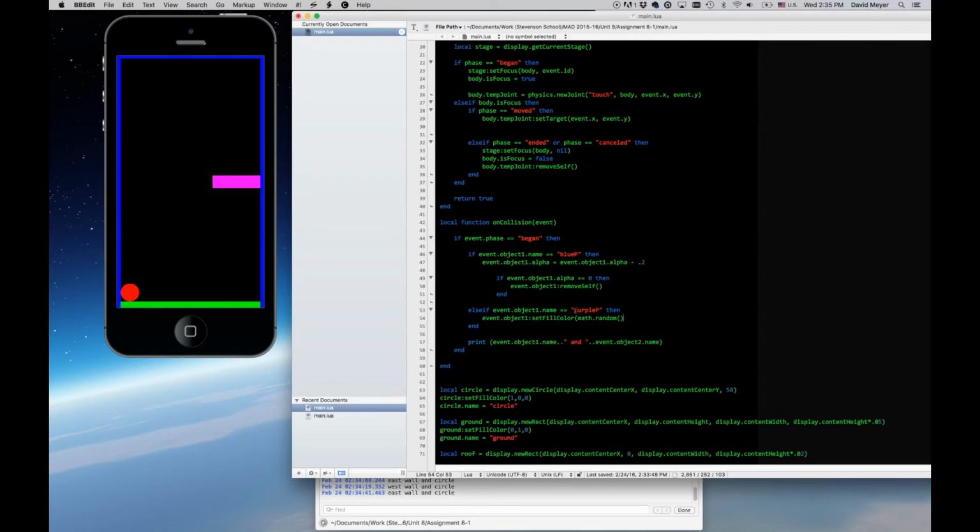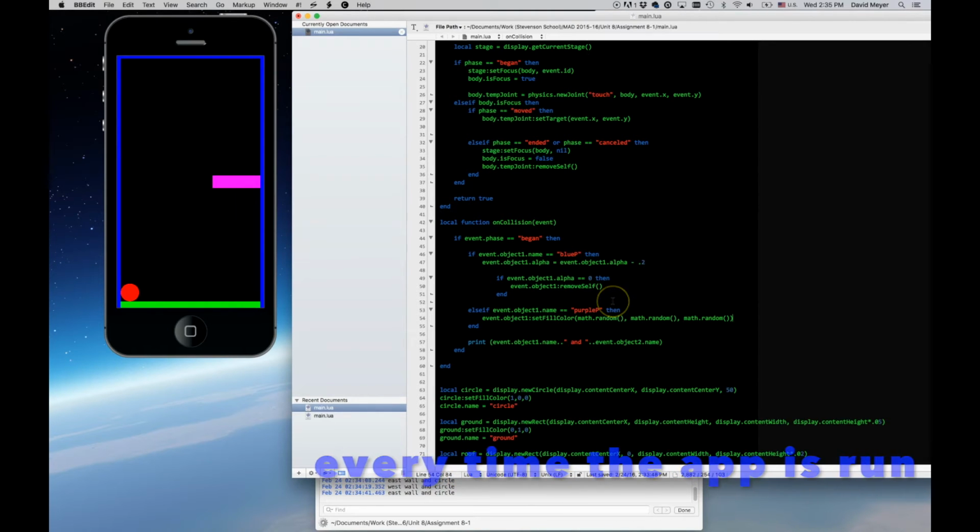Math.random, open paren, close paren, for the first, that's the red value. And then another one, math.random, open, close parens. And then once again, math.random, and that's for the blue value. So this is red value right here. This is green, and that's blue. And we're setting the fill to a value between 0 and 1. Now that's a fractional value, by the way.